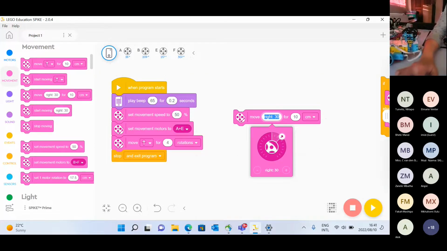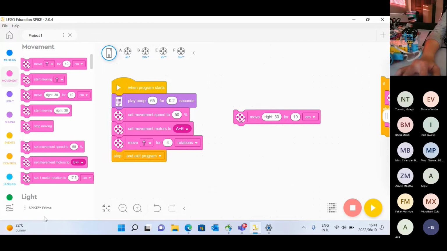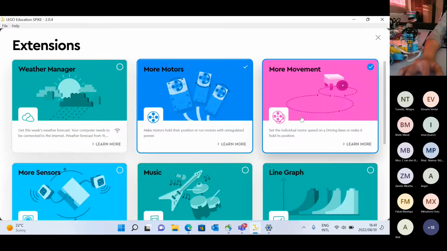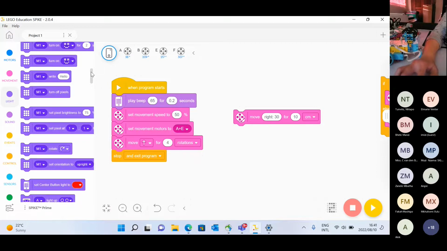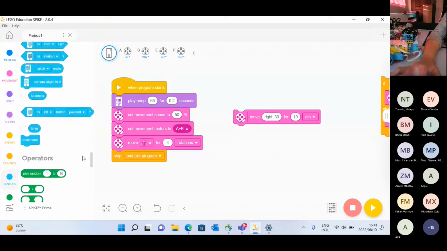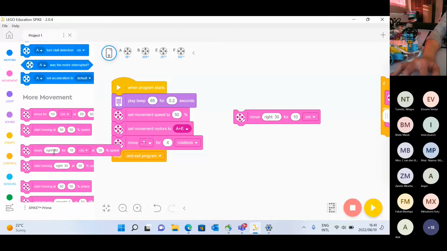Whereas the move tank, and this one's kind of hidden. Okay, I'm sorry, I'm working at an angle here. Also, this list is just a very long scroll thing. You have to scroll. Yeah, here you go. The move tank, you can see there's move a distance at 50% speed, and you have 2 speed options.